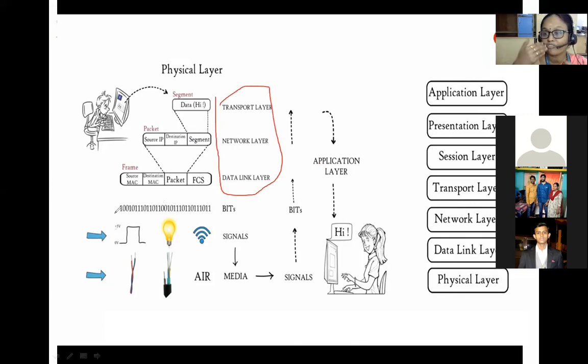Now, when it comes to the physical layer, it becomes bits. You all understand? It becomes bits, and they contain ones and zeros only. We have already discussed the LAN cable, whether it may be fiber optic or a radio medium. Whatever it is, the bits will be sent through this medium, and the signals are converted again into bits, and again pass through the data link layer, network layer, transport layer and so on.